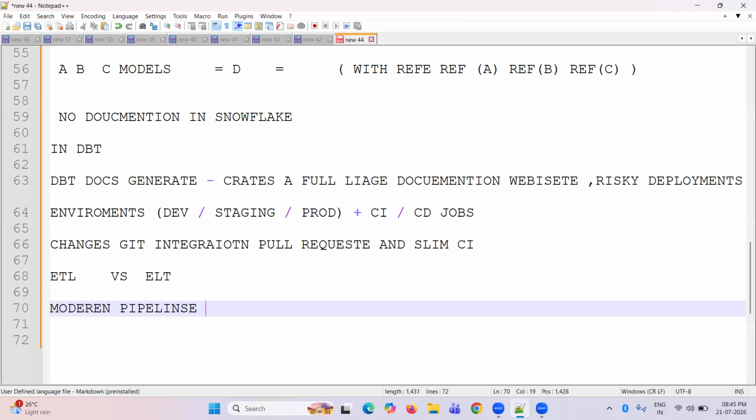So the data is already transformed before it goes into the warehouse. Now, modern pipelines: how does it work with modern pipelines? It includes the DBT flow, which is ELT. So how does it work? Extract, load, and transform. Extract data from the source system, load the raw data into S3, then into the warehouse, Snowflake, BigQuery, Redshift, or another warehouse. Then transform it inside the warehouse using SQL, and this is the last T step.